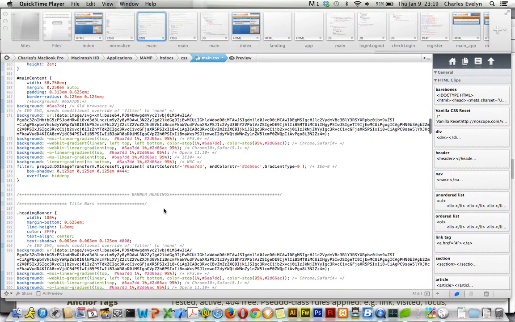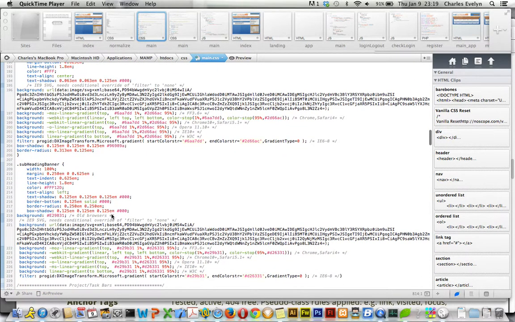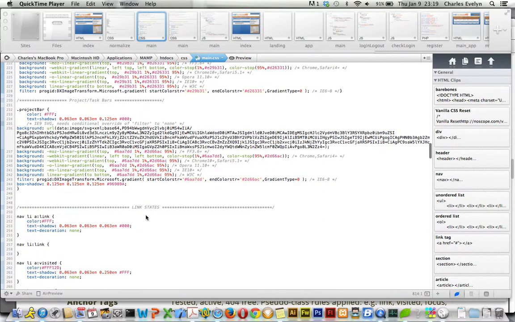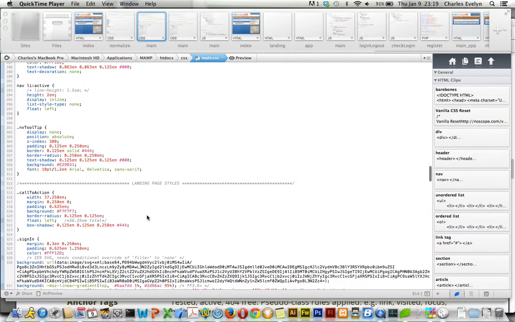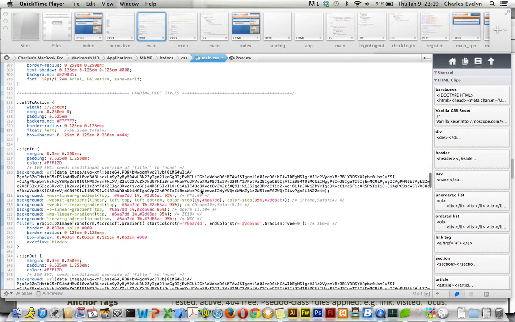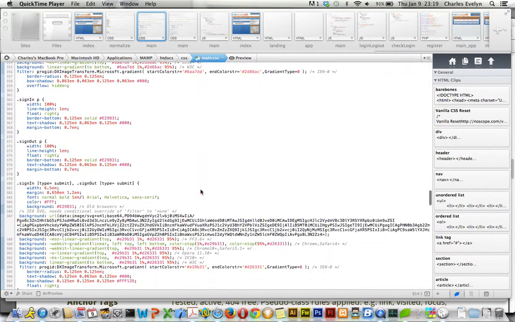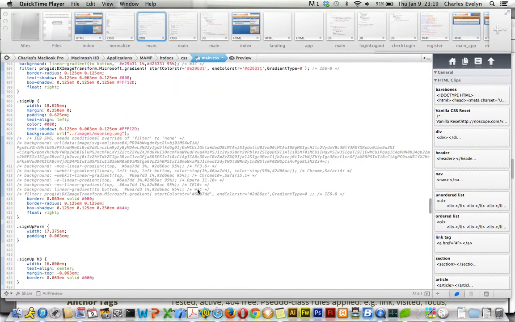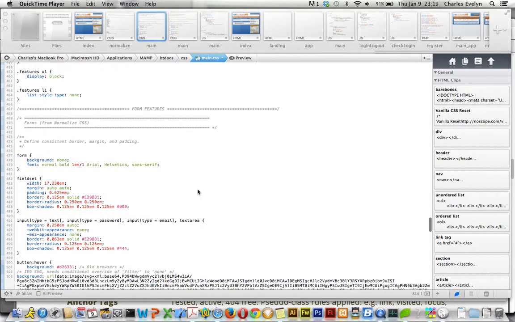Then I have a part here for banner headings, title bars, and so on, the link states, landing page styles, and though I have some form features up there, I actually put some more form features down here. Notice I got some of this from normalized CSS.